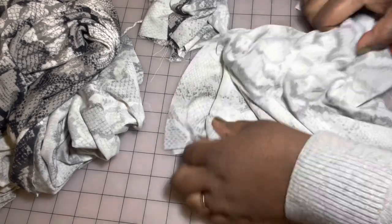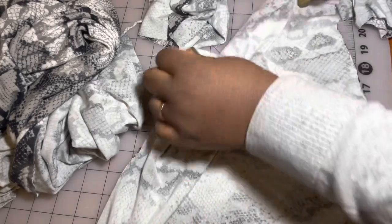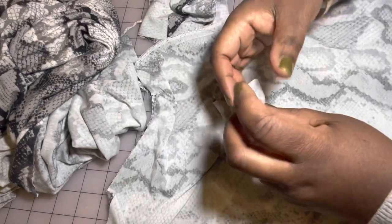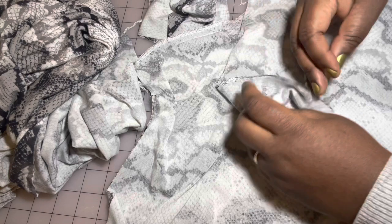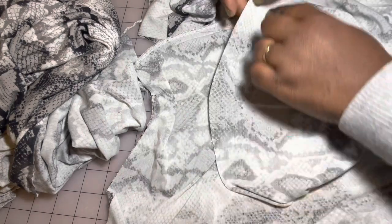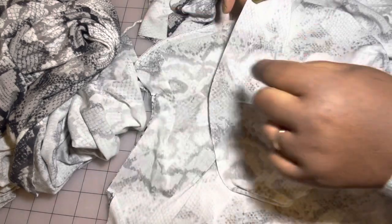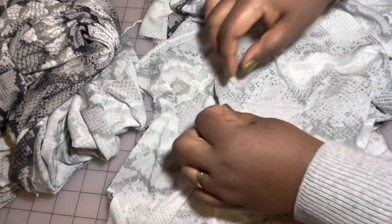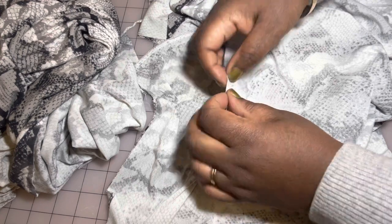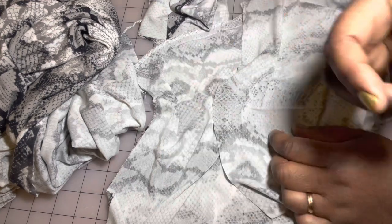Okay, so let me show you where I am now. I've serged the seams on the sleeve, the upper sleeve. I also did a press here to mark my center seam, so that when I attach this to the body of the jacket, at that shoulder seam, I have an indication for where the center of the sleeve is.